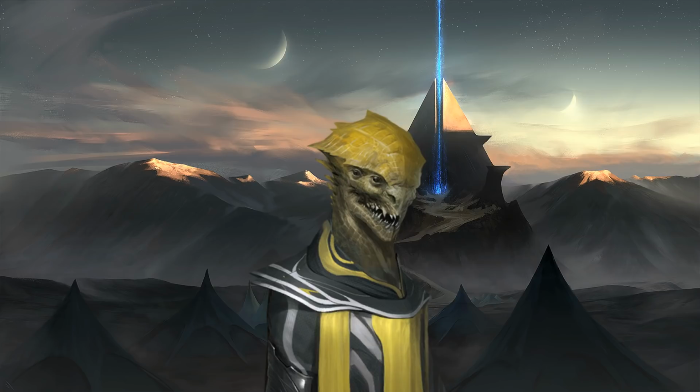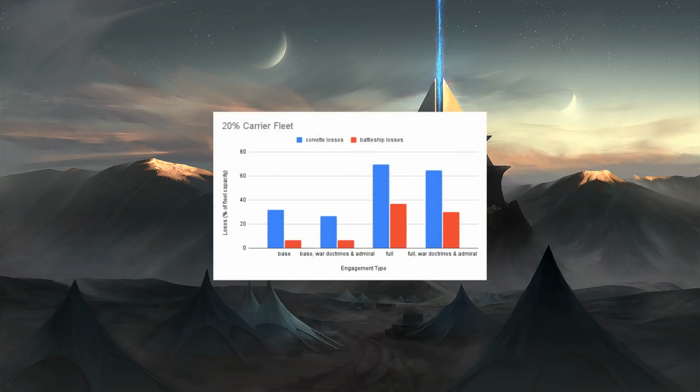Well, the first mix that has some success at defeating Corvette swarms is 20% carriers, 80% artillery battleships. Now, that fleet will win its engagements around 50 to 60% of the time. However, it will lose and be forced to retreat on occasion. Looking at the data, it does deal massive damage to the Corvette swarms, but it's not a reliable way of staying and winning the engagement. So let's go up one more. We'll go from 20 to 30% carriers against 70% artillery.